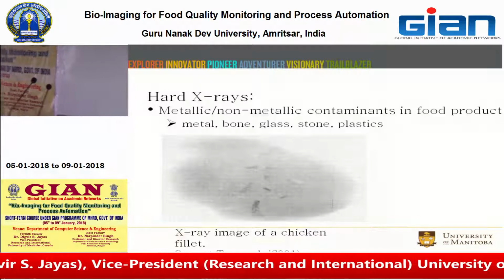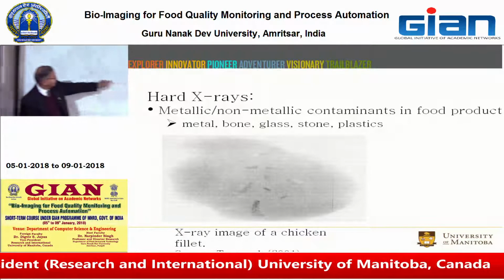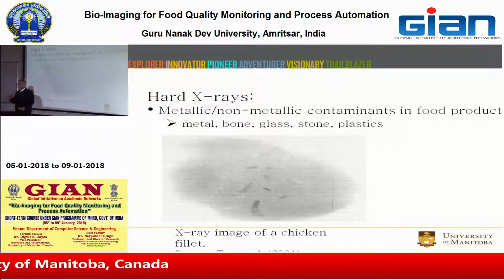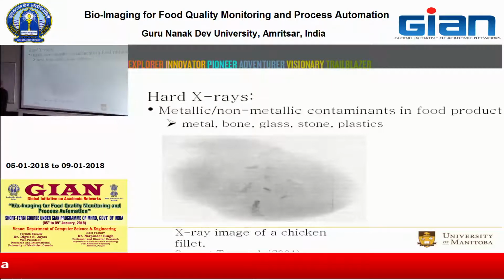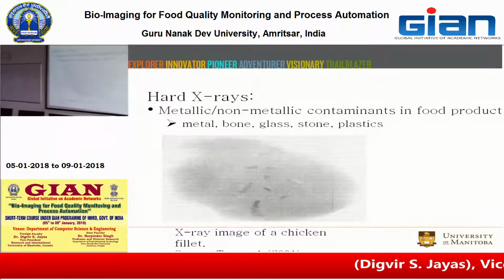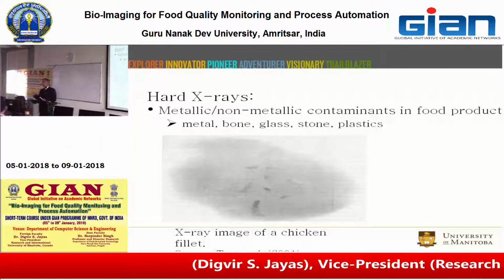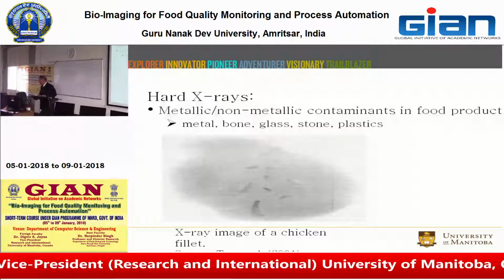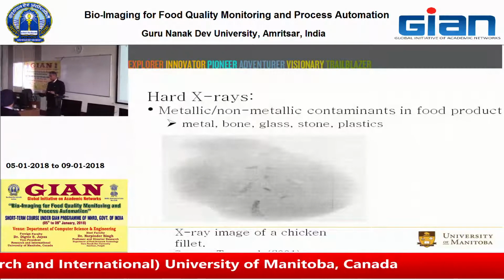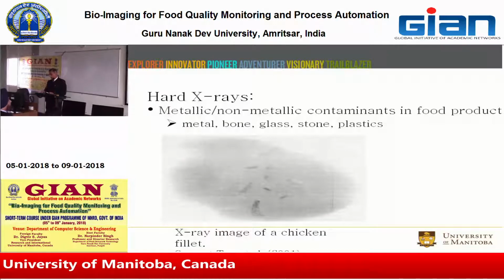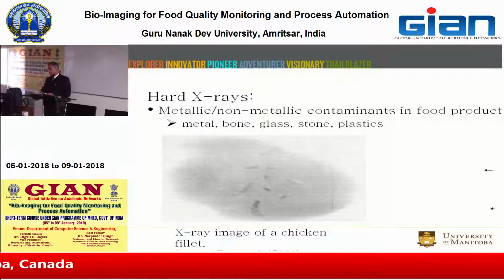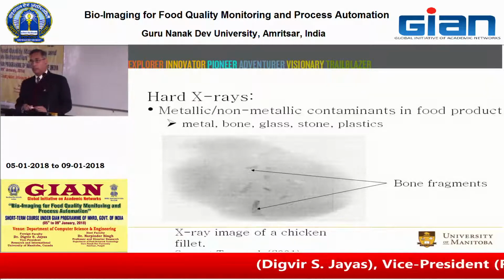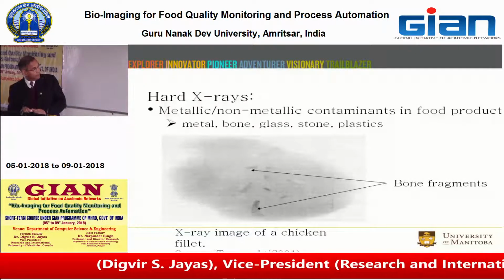And in this particular case is the example of the image of a chicken fillet, trying to detect, I think it's the bone fragments, and you can see them even with your eye. I don't know if the light reflectance is causing too much difficulty here. Yeah, there's too much light coming here, but there is a bone, a tiny bone, and it can detect very small size bones, they don't have to be large bones.